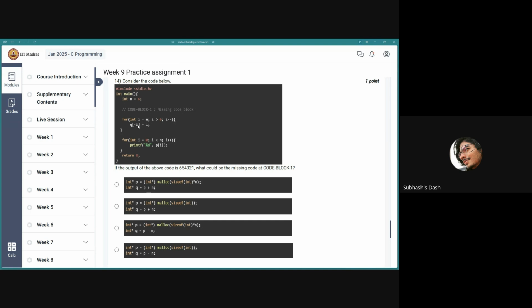Okay, so see, if we have, let's say, 0 over here, what is that referring to? What is Q of 0 referring to? First element of array. That's correct. And if we go to Q of 1, what will that go to? Second element of array.